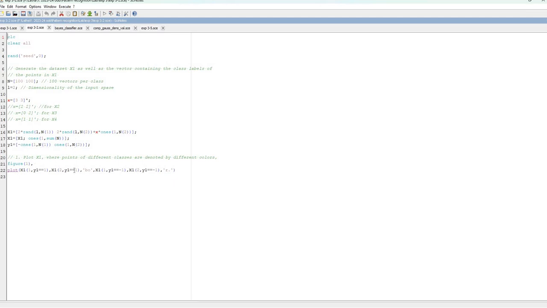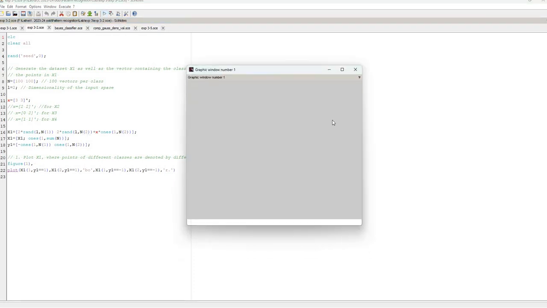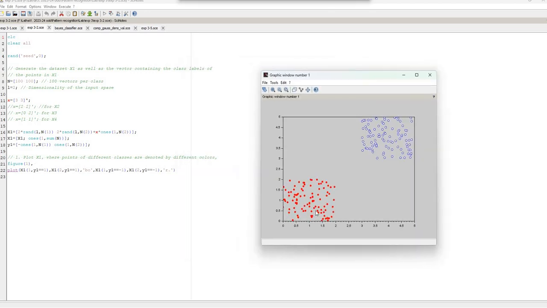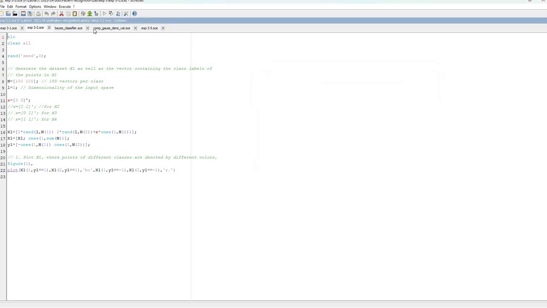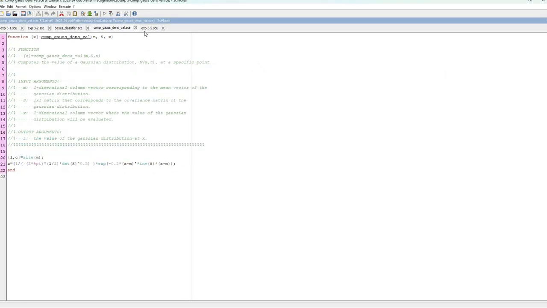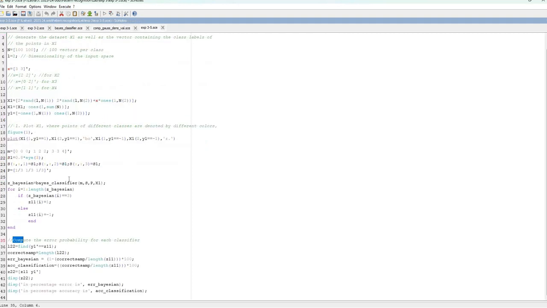We are going to do the data set with labels also. That is program 2. In the first one we didn't create labels for the data set. So in the same way, we are doing 100 data sets. The dimension L is equal to 2, and x is 3 cross 3. y1 is minus 1s of 1 comma n1. So y1 can be either minus 1s or 1s, and we plot it with a red dot.